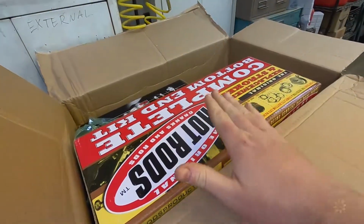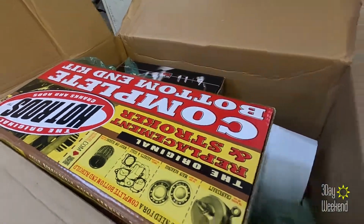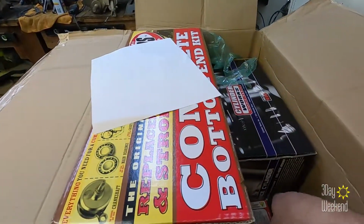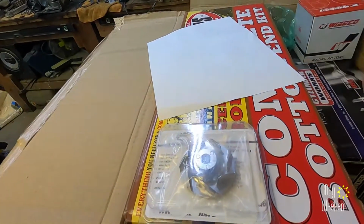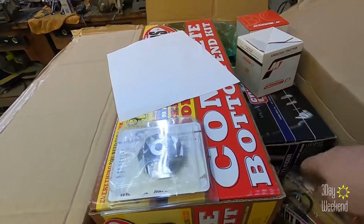I'm telling you, it's quite a feeling opening up a box and seeing that first thing. We've got brand new cylinder. We've got brand new water pump. Wiseco piston x2.